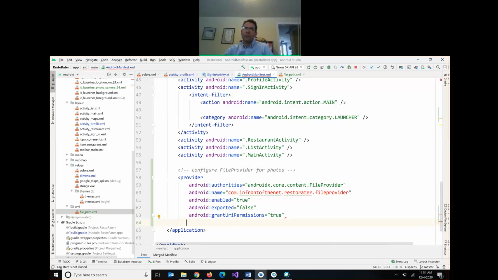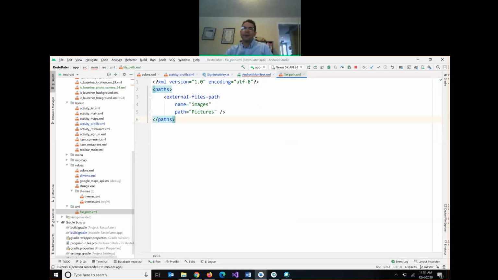Oops. Probably going to have to change line 60, that's okay. And then in here, we set our metadata, and this is where we point the file provider to this little XML file we just created.